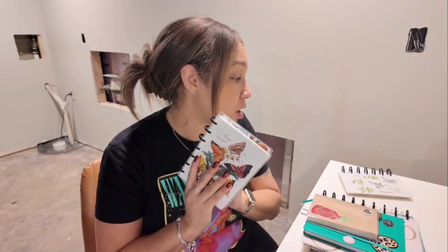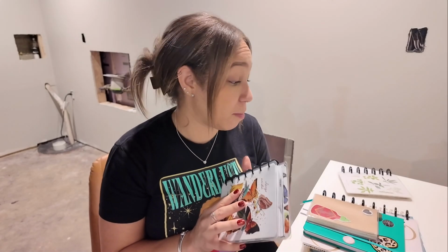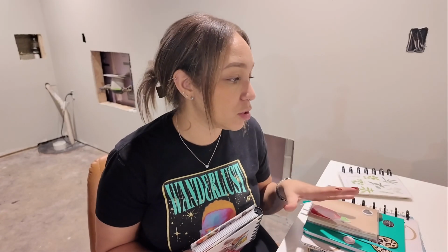And while I really enjoyed the quality of the paper, I found it to be extremely bulky. So as far as my on the go was concerned, I really started to just dislike my setup, if I'm being honest. If I'm being frank, it just got to be clunky, heavy. It wasn't an easy situation because mostly what I use my on the go planner for was to write down appointments, to use it for my grocery list and any other things that I needed to do on the go.